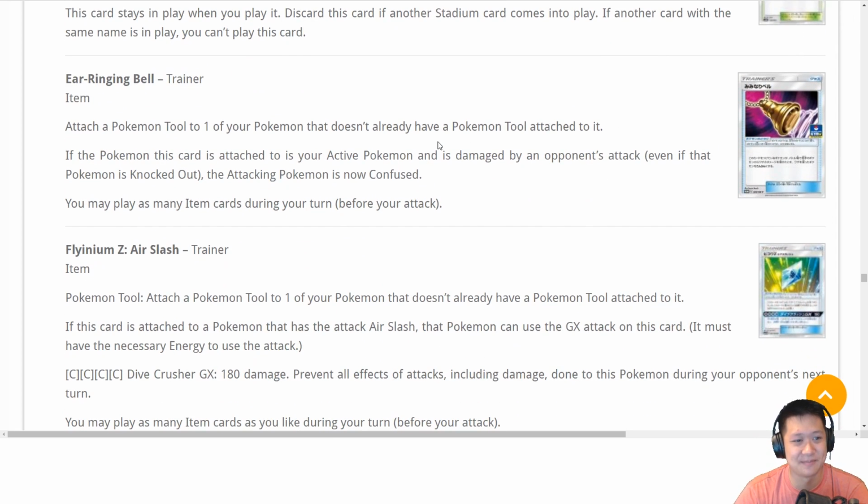Ear Ringing Bell. You put this on the Pokemon, they attack it, they get confused. Unfortunately, confusion comes into effect next turn, but it is an easy way to do the confusion effects. And it may combo with certain weird decks. So it's really niche specific. Things like Ariados and Muck. Ooh, yeah. Might give it a 2. It might be fun to pull out in certain decks there. But you would not use it for any other reason.